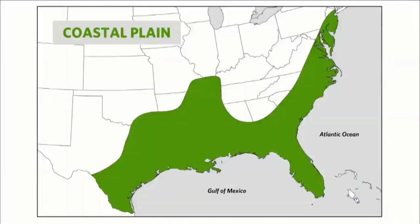So where do you go to collect these ostracodes? Can I go to any rocky outcrop and chip away some rocks and find them? Not quite. You have to make sure you're in the right environment and the right age. And for the study that we're working on now, we're focusing on an area called the coastal plain of North America. On the map, it's that green area. It starts in Texas, winds around Florida, and goes all the way north towards New Jersey. Now, what you told me was that ostracodes live in aquatic habitats, water habitats, and that area is clearly land. It is. So how does that add up?